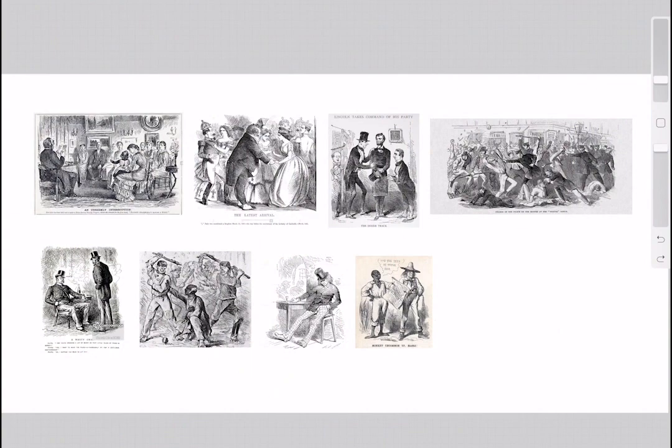The first thing I would do with a project like this, where I'm trying to evoke a period style, is go through all the books I've got at the studio and comb through Google Images and just try to pull out as many good examples of these techniques as I can. This is a pretty good spread, and I've learned over the years that when you're trying to observe a period style and sort of absorb it, it's really nice when you can get a bunch of examples lined up shoulder to shoulder and just scan the whole group for common characteristics.